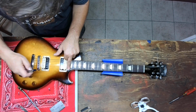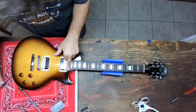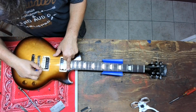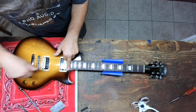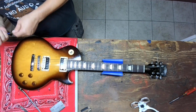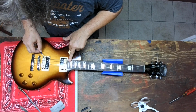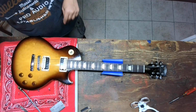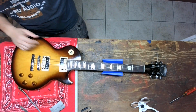Why are you not agreeing with me? Get up there. These are not the best system for raising and lowering. I never cared for Gibson style, but I had the same problem with my Thunderbird from time to time. Always tinkering around with that.